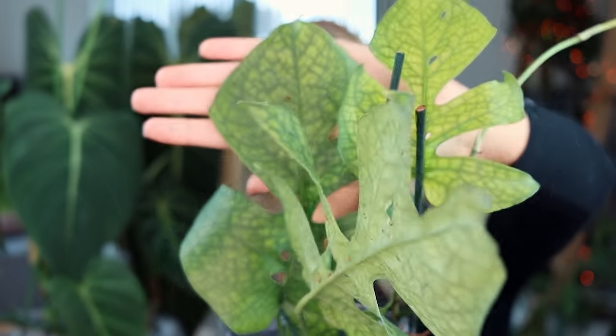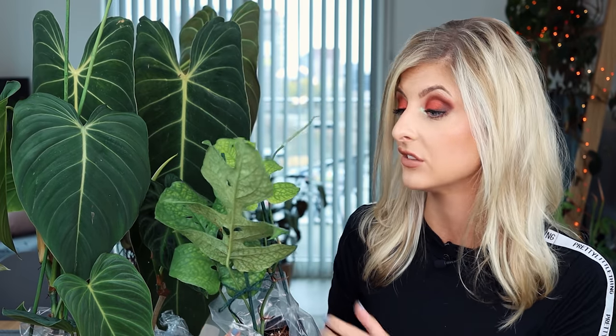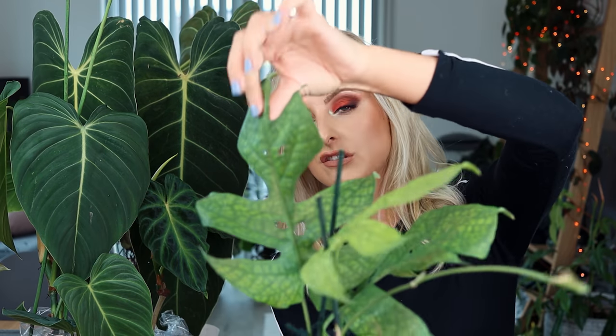As the leaf gets older, the mosaic fades down — but you do still get to keep some texture when it fades. So it won't always stay this awesome. It's just a really cool plant. It's not really like a monstera, even though people are calling it the Spider-Man Monstera. I would say it was closer to an Epipremnum if anything. The other plant I'm about to show you will also make you think of Epipremnum. But yes, this is Amydrium medium green form, and it is awesome.